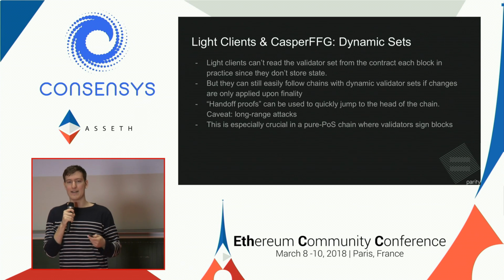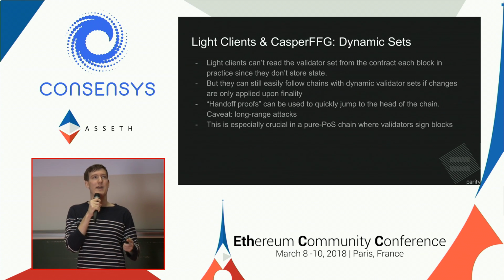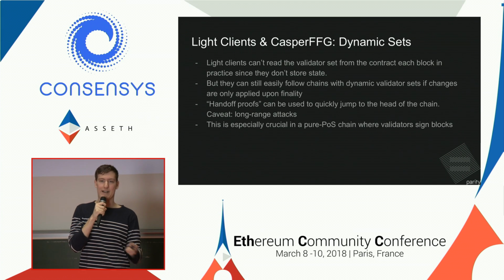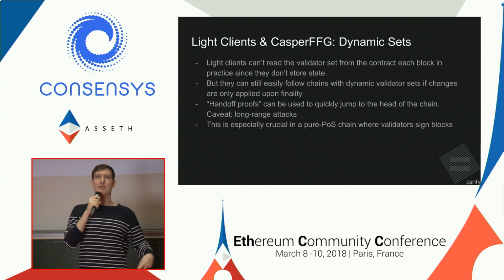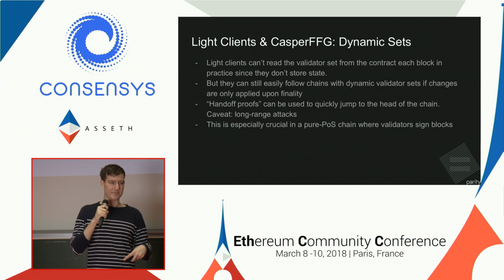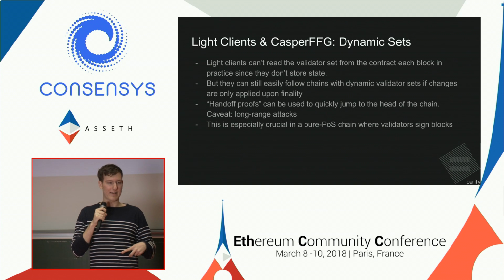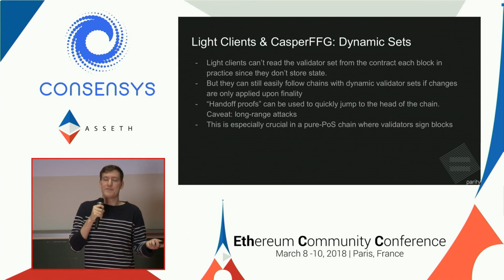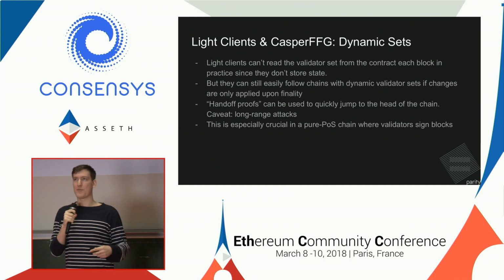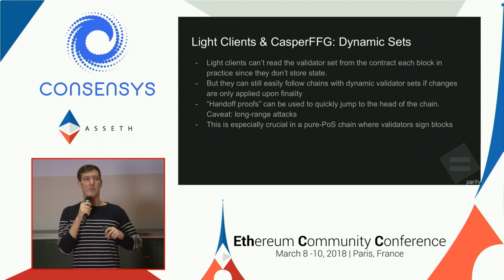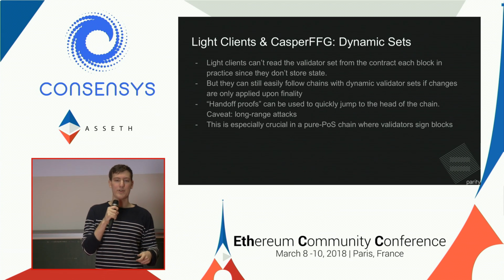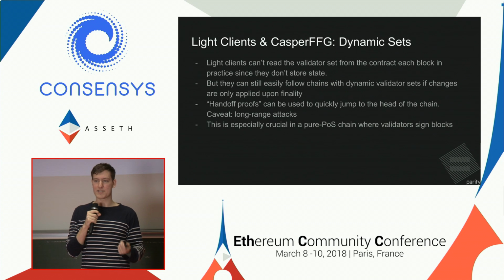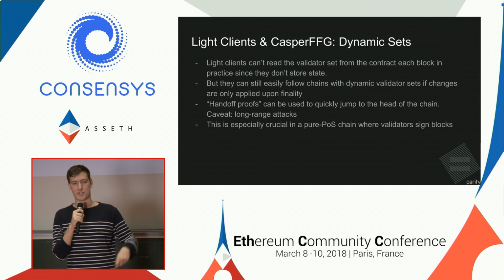There is a slight caveat there if you use that to do an efficient warp sync, where you can just jump to the head of the chain, which is that a prior validator set, once they're no longer staked, don't have any incentive to keep behaving correctly, so they could make stuff up in a really ancient block and fork off from there and fool you. So that's a slight security compromise, but if that doesn't work for your security model, you can always just sync the whole chain.